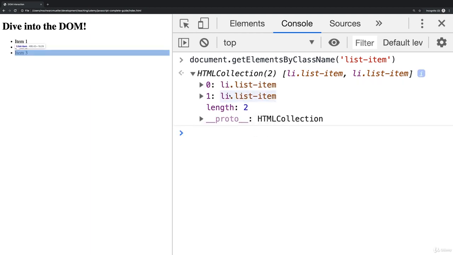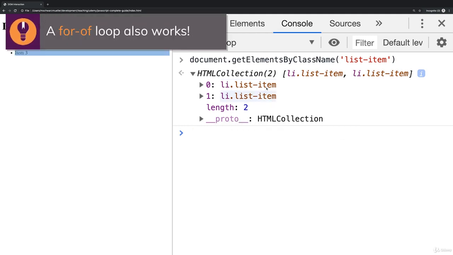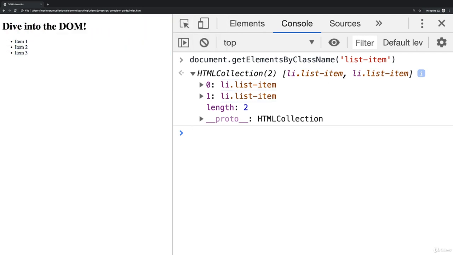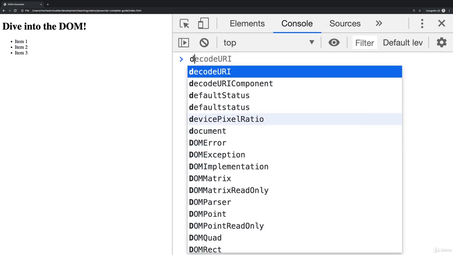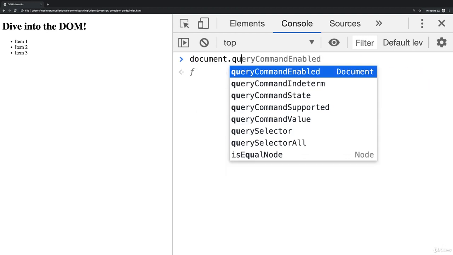Not everything you can do on an array works there, but you can, for example, use a for loop with this for let I syntax and so on to search through that array and select elements by index. And this gives you access to all the items, all the nodes that have such a class name. Now, more common these days is a different selector though, and that would be query selector.